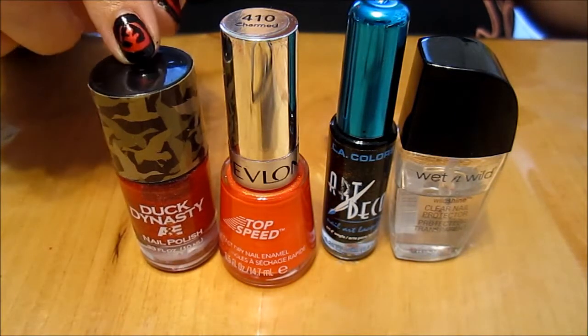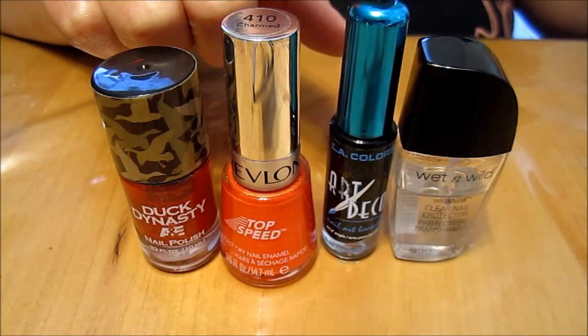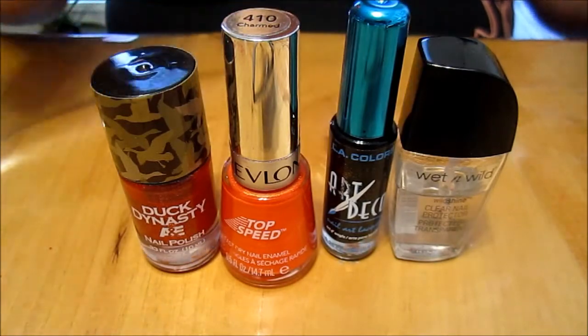We're going to be using Duck Be a Lady by Duck Dynasty, Charmed by Revlon, and our nail art Deco by LA Colors, and our Wet n Wild top coat.